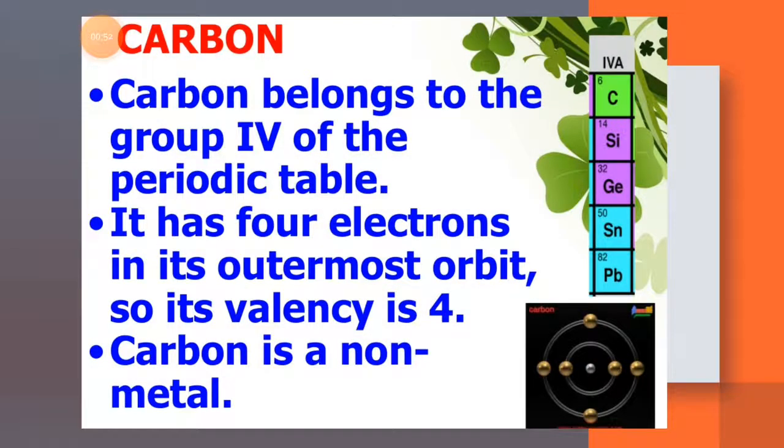So before moving forward, let's discuss the position of these two elements, carbon and hydrogen, in the periodic table and their valency. We know that carbon belongs to group 4 of the periodic table, and you must have read in your 9th class chemistry books that the group number basically represents the number of valence electrons, the number of electrons in the outermost shell. So if an element is present in group 4, then the number of valence electrons would also be 4 in that specific atom.